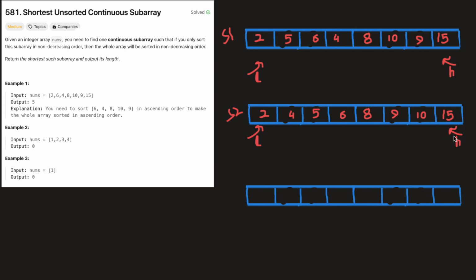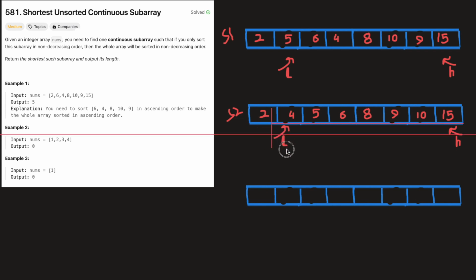Also we'll keep the same pointers in our sorted list. Now we'll keep on checking the original unsorted list against the sorted list, and see whether the elements are equal or not. Yes, it is equal, so we'll move forward. This 2 is equal to this 2 from the sorted list, so we'll move forward, and similarly this will also move forward. Now we see that this is not equal. The point when we see that it is not equal, we are done. We will just break and not move forward. That means we know that from here it is unsorted.